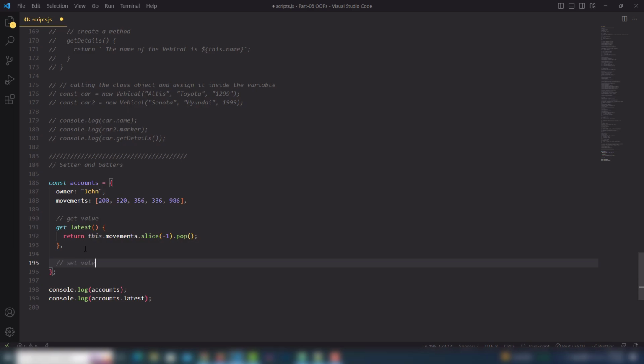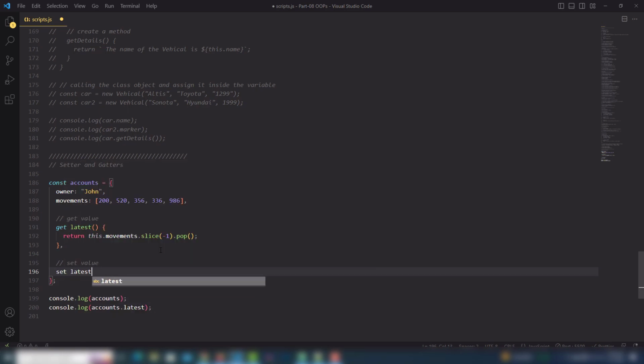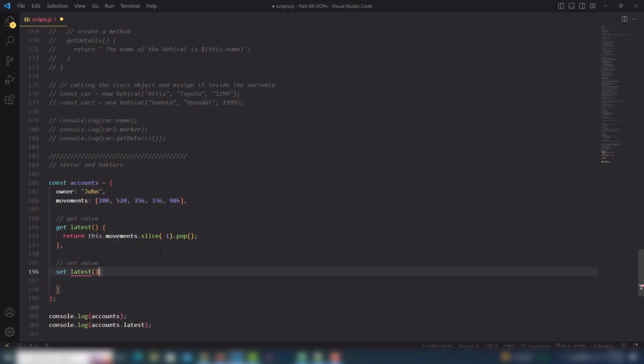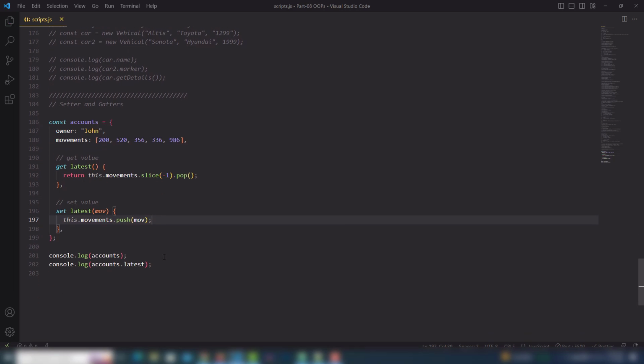And set a value. So I'm going to add a value inside my moments array using the set property and use latest. Inside there I'm going to pass the parameter, like move. This dot moments dot push parentheses move, right?